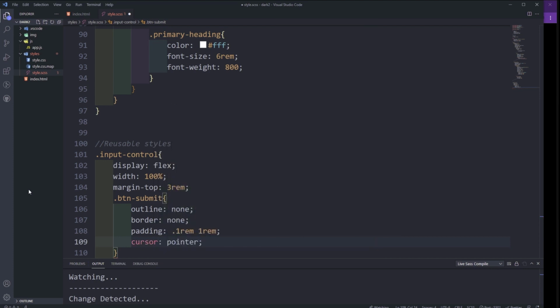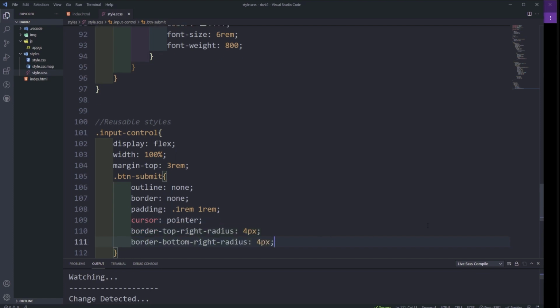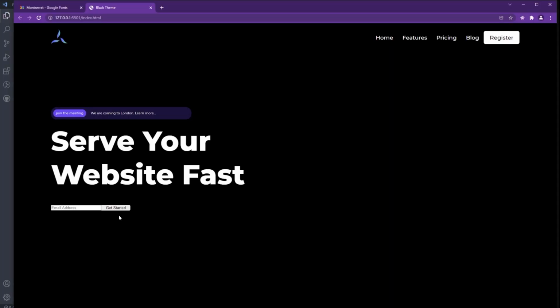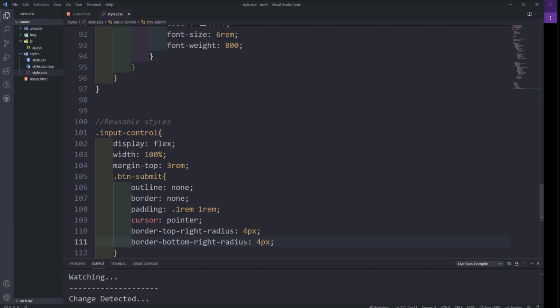I don't know why it's not auto-completing correctly. So cursor pointer, and then I'm going to do some border radius: border top right radius of 8 pixels and bottom right 8 pixels. That's where I want the border, top right and bottom right.